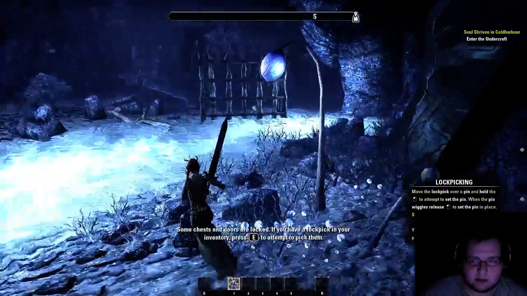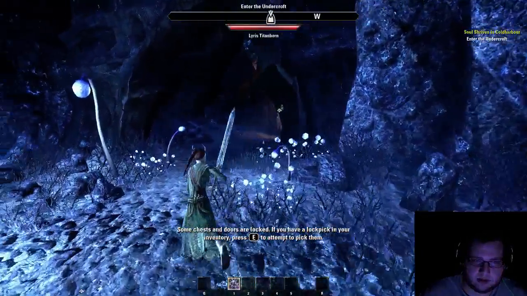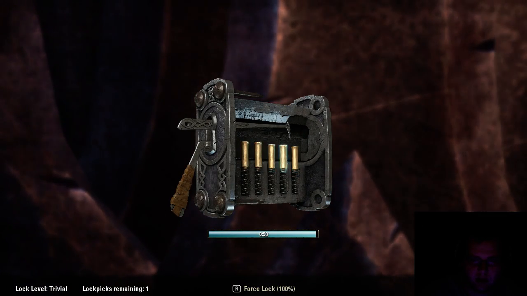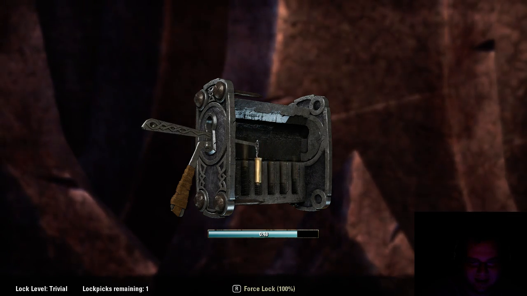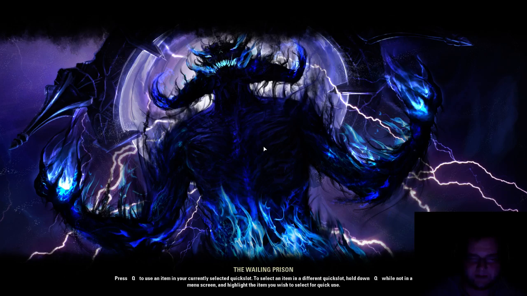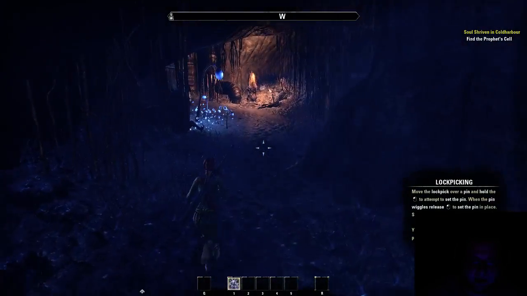Is there a chest? Is that why it's telling me? No. I don't have a lockpick anyway, so... Oh, my goodness. I don't remember this. Shoot. I do not remember a lockpicking minigame in this at all. Alright, now this entire area is littered with chests, so I need to be aware of that.